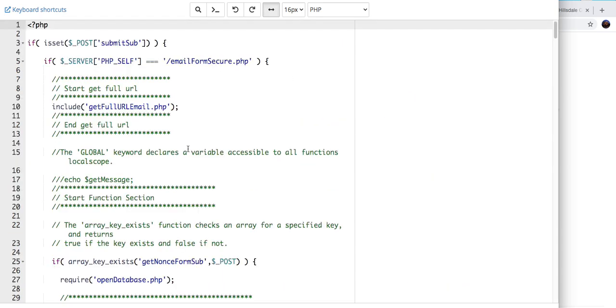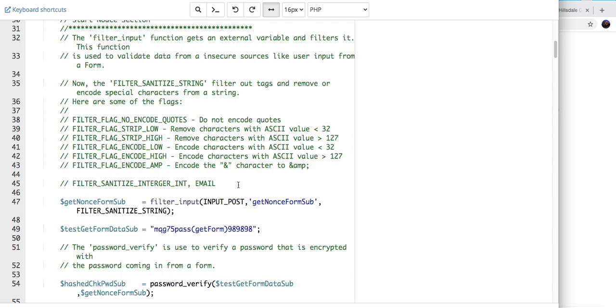Calls this guy up. You see, look, submit sub. You saw that. Remember, when you hit it, it says, oh look, it was set. Yeah, fine. So let's keep going. Then this is the actual name of the file. I just put that there to say, hey, is this the name of the file? Is this the file that you're calling? If it isn't, then you go like this, and it takes you out.